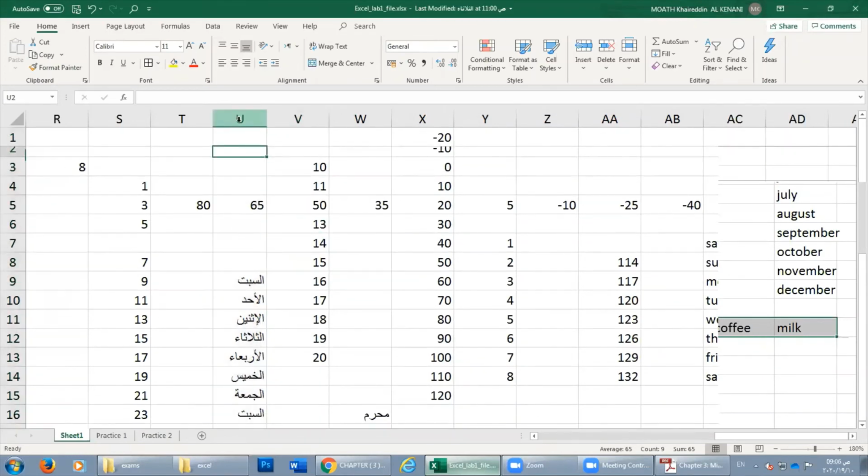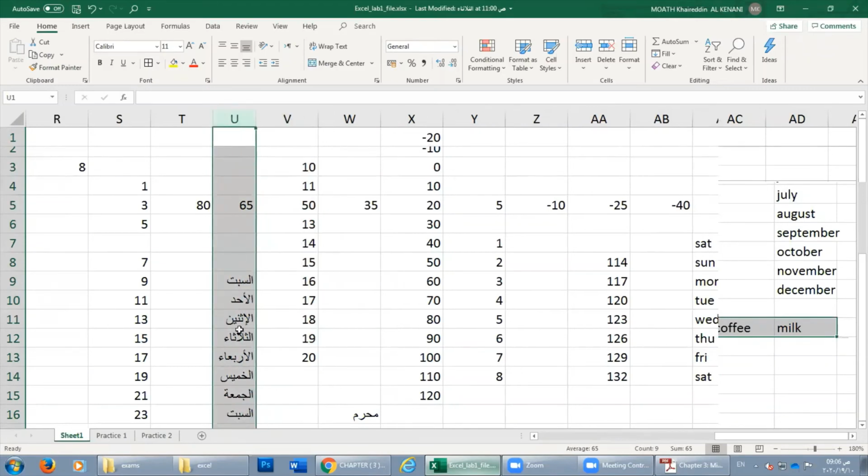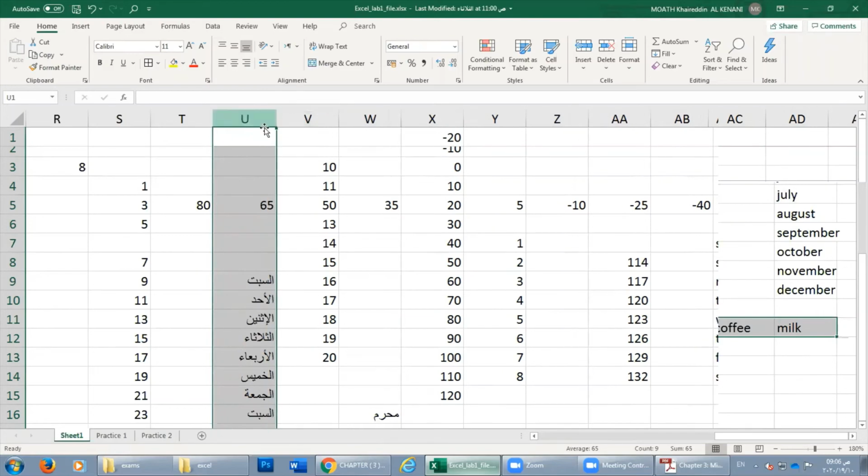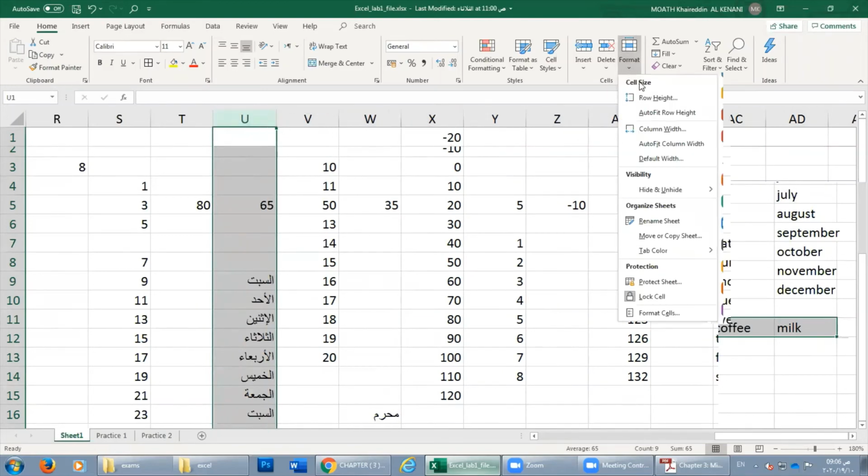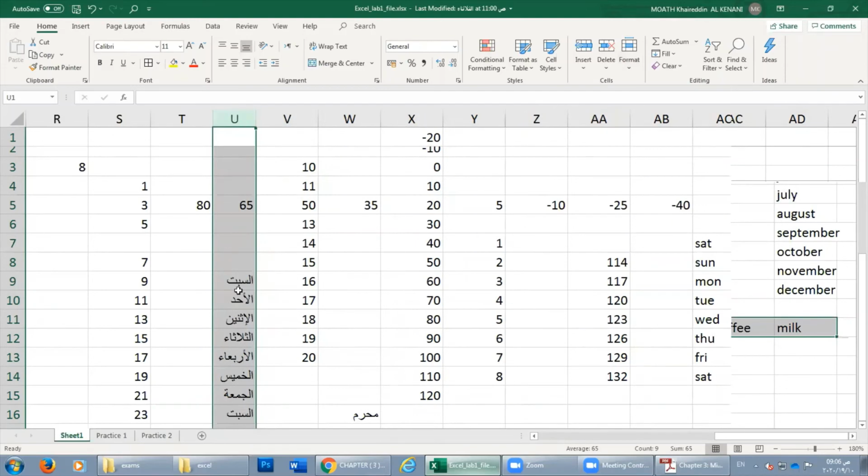To auto fit the column width, you can double click between both cells to auto fit according to the text inside. Or you can use, I will undo, Format, AutoFit Column Width. It will auto fit the column according to the text inside. This is important for you.